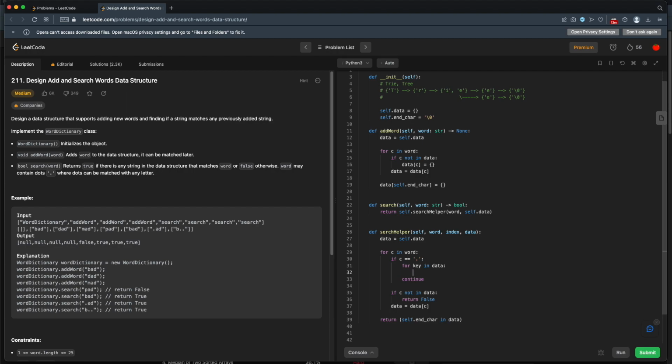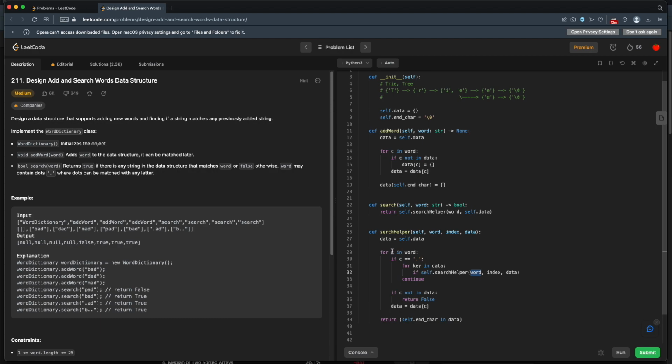So we'll just do a recursive call here. This is where it gets tricky. We need to do a recursive call, but we don't want to pass in the entire word. We want to pass in the remainder of the word.